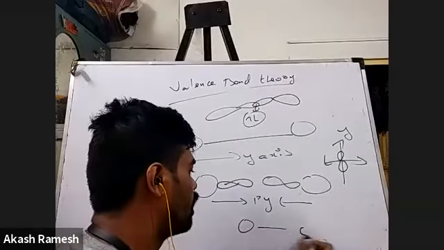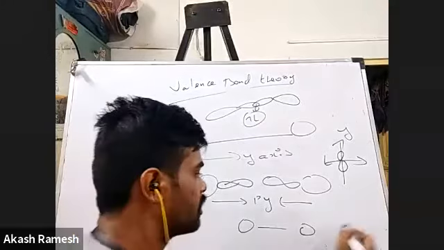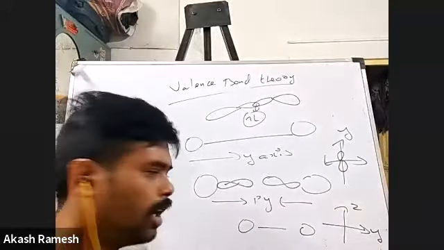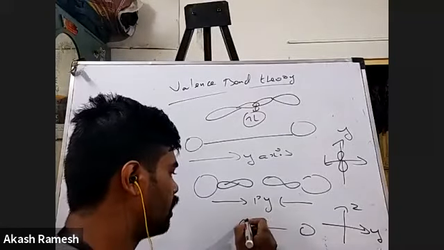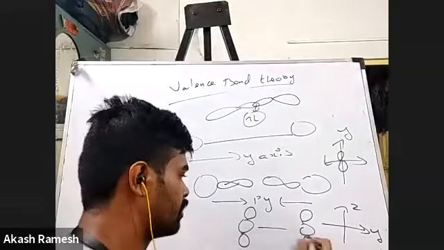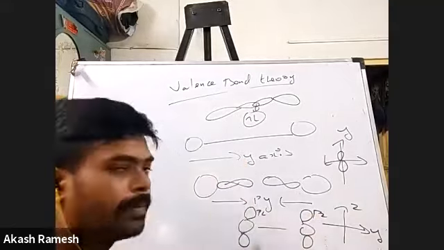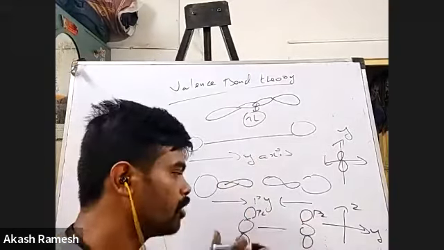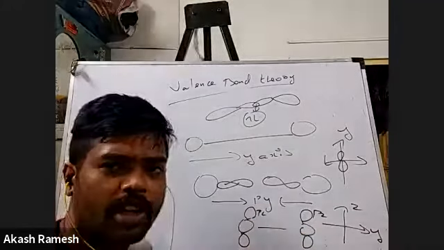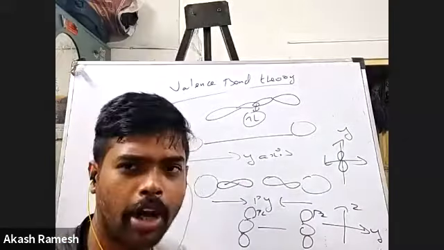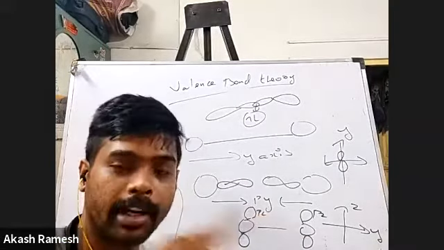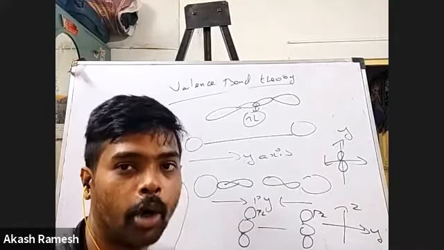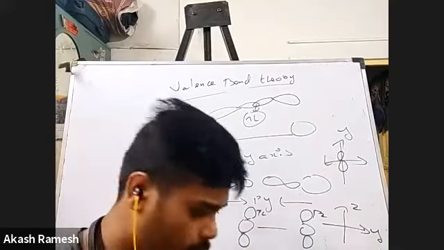See, already one covalent bond is formed. Say this direction is the y-axis, and say this is my z-axis. This is my Pz, and Pz will actually be perpendicular to this plane. This is my y-axis, so my Pz will be perpendicular to this line. So how will they undergo head-on collision like this? They will not be able to, but they can undergo some other type of overlap, not head-on. That overlap is what is called lateral overlap. So we'll speak about it now.